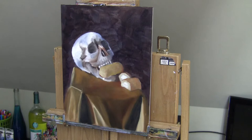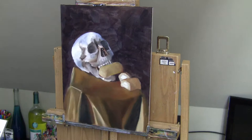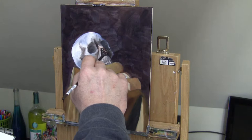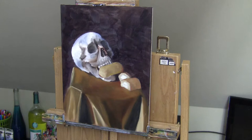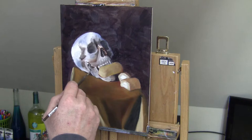That was important to me because you want it to look like a Twinkie and not something different. You can make those sponge cakes any other color and it's just no longer a Twinkie. The highlight — the focal point — was really the white cream in the center of those Twinkies, and I wanted to make sure that was the brightest white in the whole painting. The white I used for the skull is warm titanium — it actually comes in the tube called warm titanium — and that worked out really well for the skull. I went with straight white titanium for the cream center of the Twinkie, and that really made it pop.